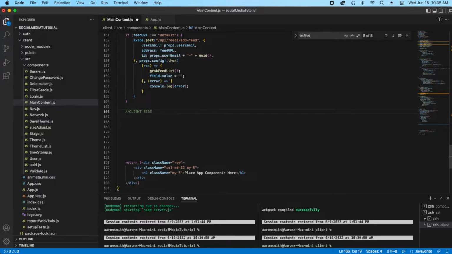Now, obviously, if you don't like a news post anymore, there's always the ability to delete it. I'm going to go ahead and provide that option here.